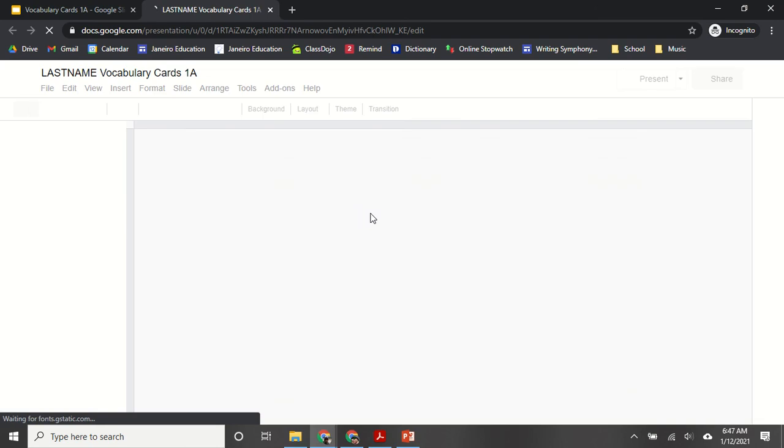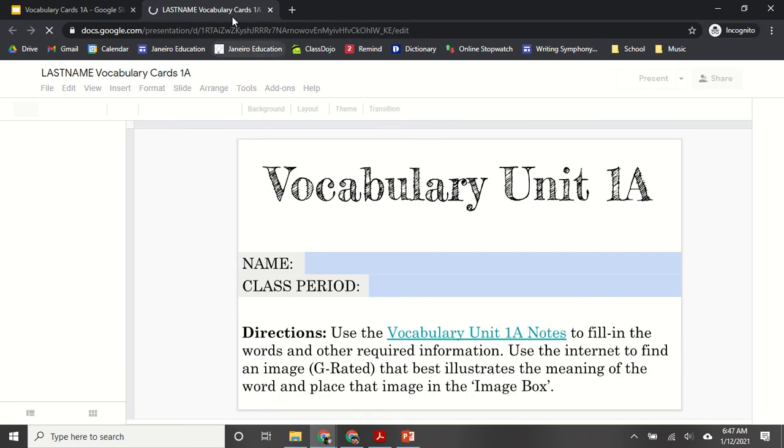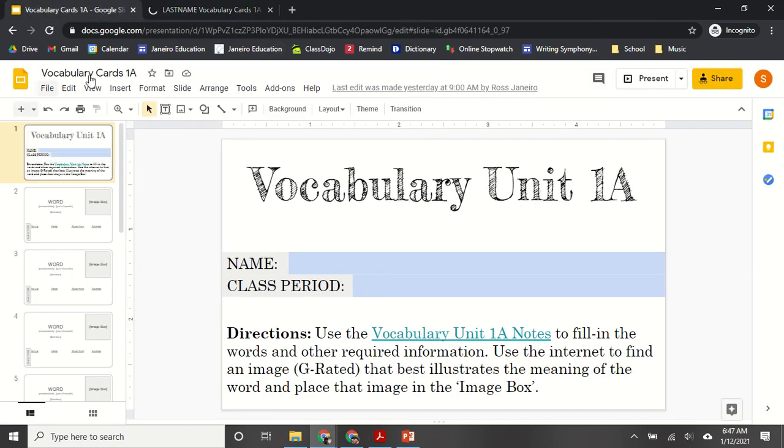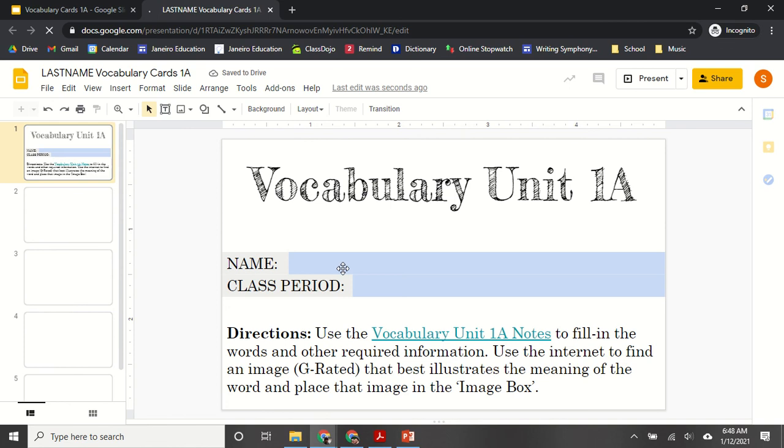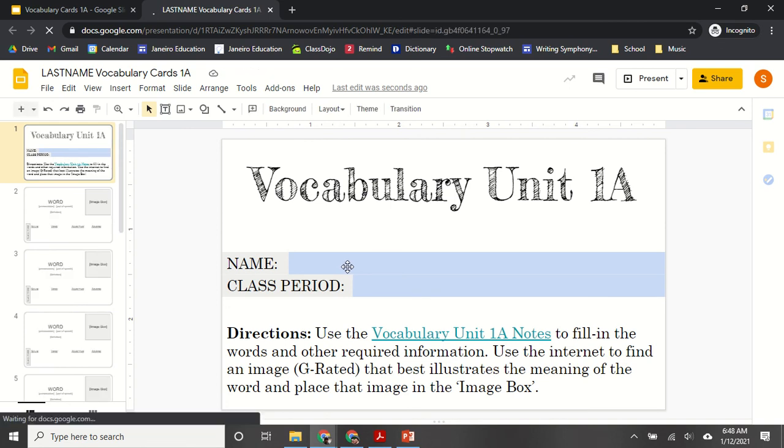Once I click OK, another copy of the document shows up. So you can see here is the original teacher sent me. Here is the one that has my last name. And now I can type in here and edit the document. Because it's saved to my English 1 folder, it is now saved to my Google Drive and ready to be shared with my teacher, or if the folder is already shared with my teacher, the file is already shared. All right, now that you're able to edit the document, you're good to go.